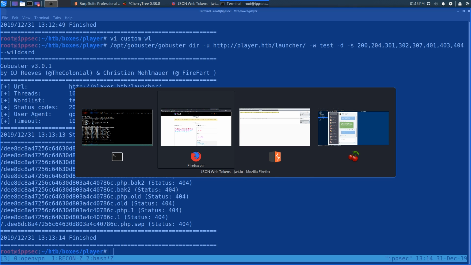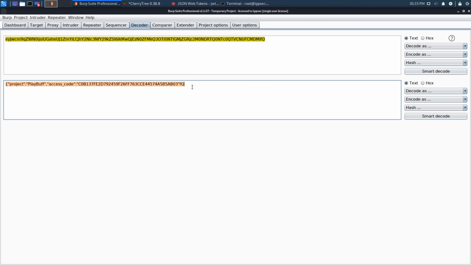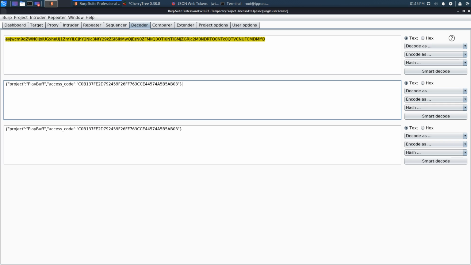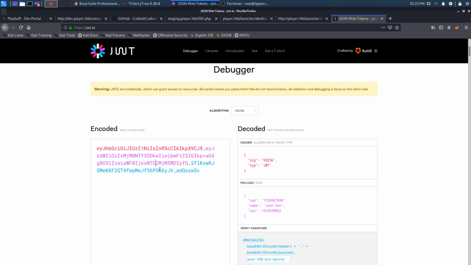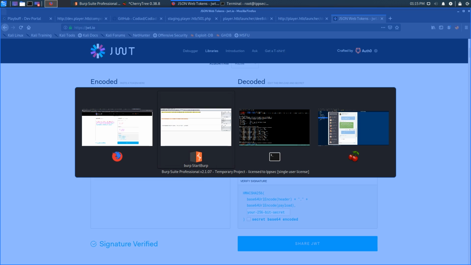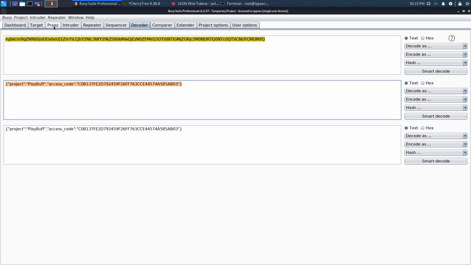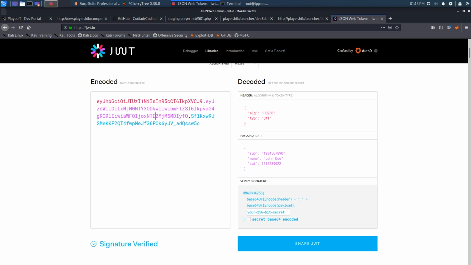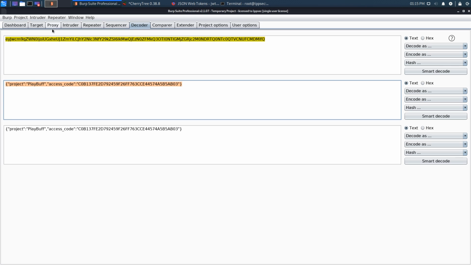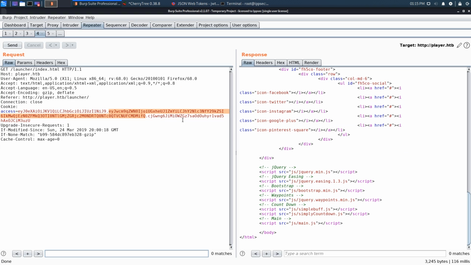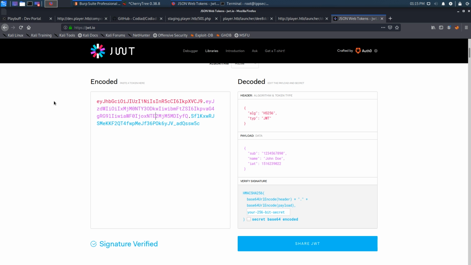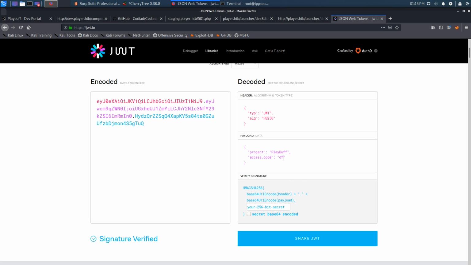So let's go back to Burp, and we want to copy it, go to JWT. Oh, it just wants the token. So let's go to the repeater tab, grab this, paste it in, and can we edit this?